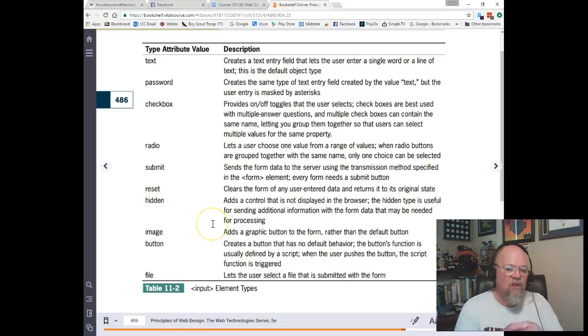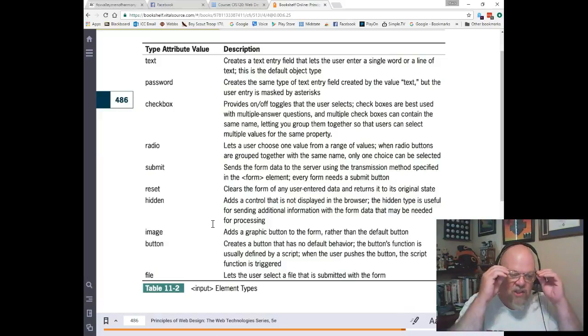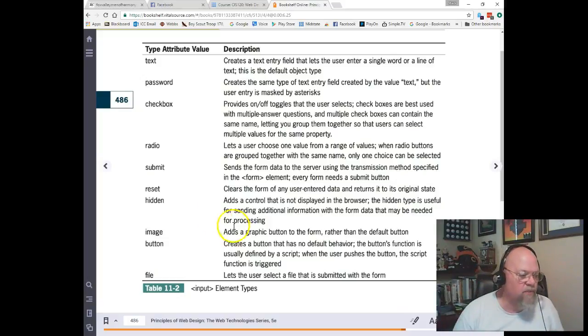So kind of what we're doing with forms is we're taking this input data and we're sending it to another website or another web page. Well, sometimes I need to send data to another web page that I do not want visible. So I hide it behind the scenes. It's still passing that data, but it's not seen on the surface by the user. We can also send a file as well. We also have a button.